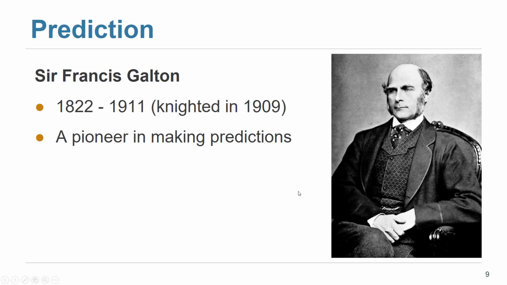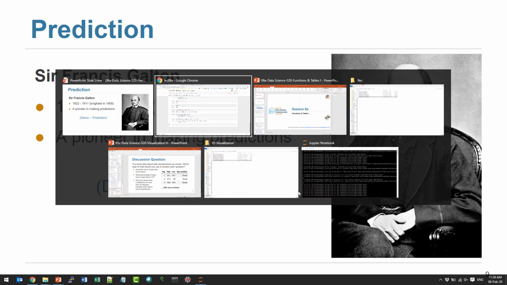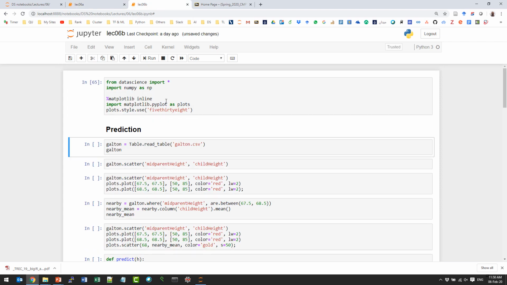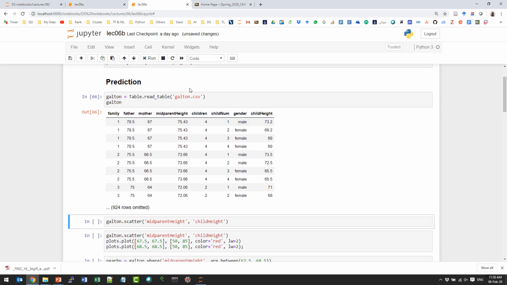Galton studied some data set extracted from the census data that we saw before. He was interested in trying to predict values over generations. Okay, so we'll see now the data set that he worked on, which is in the file Galton. It has like 6 or 7 columns. It tries to give you the values of the heights of parents with respect to their children.